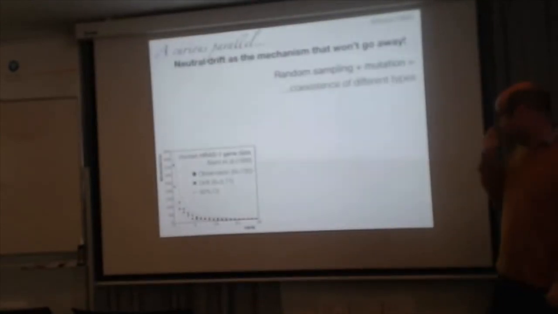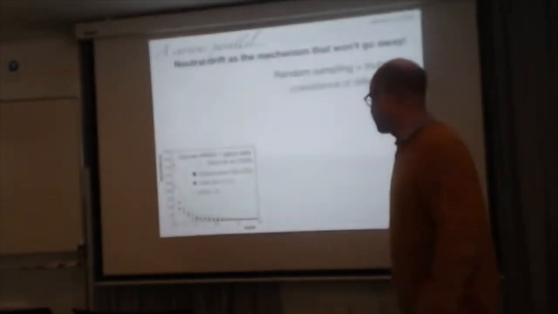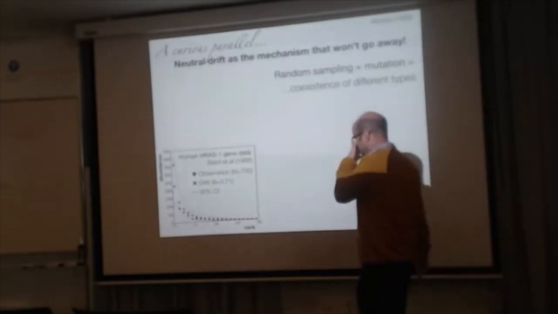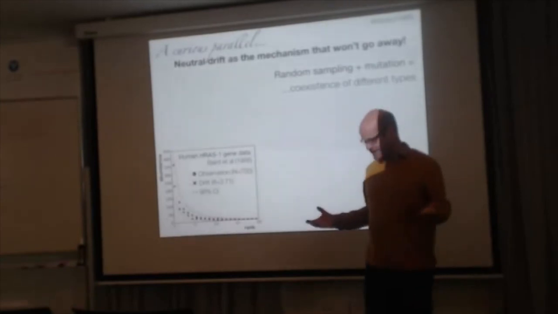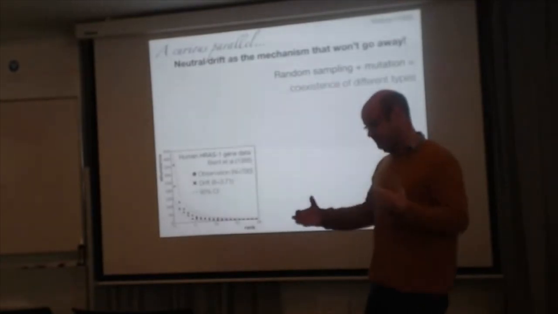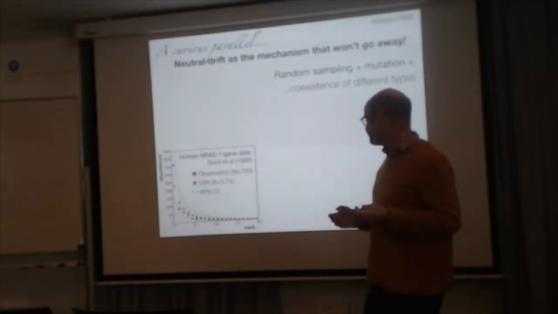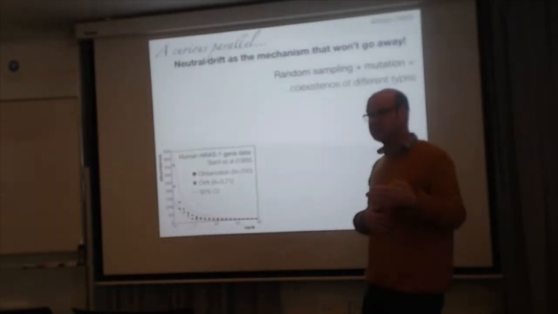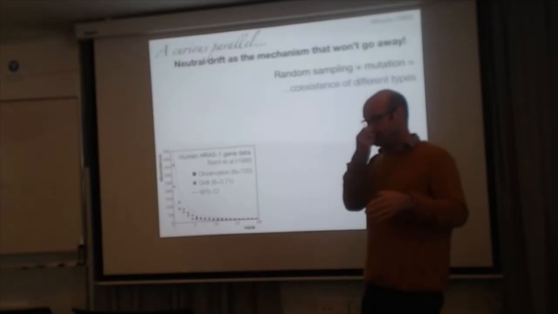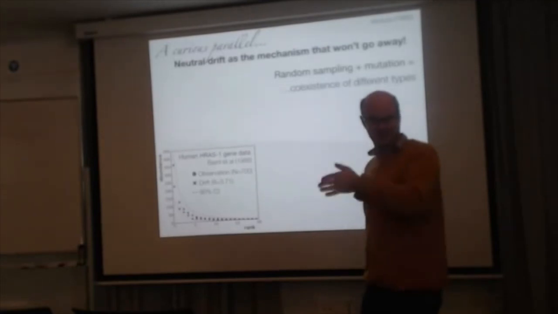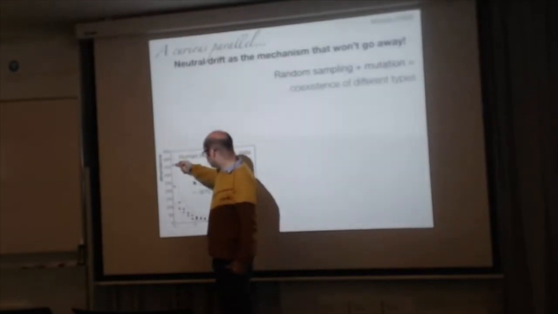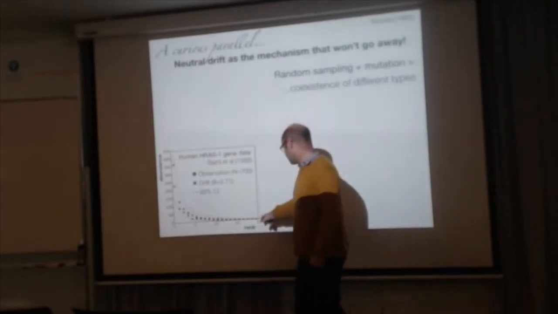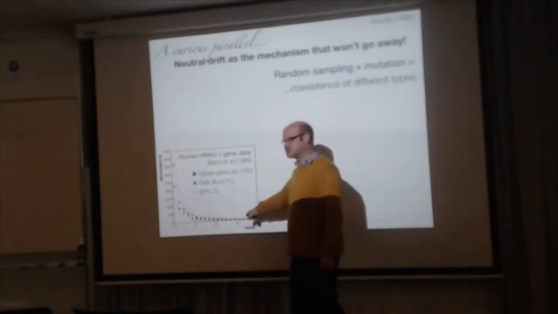So here's some genetic data. We're in biology here. It's some human gene data. Basically what you do is you go in the lab and you say, okay, I can see that there are these different variants of the gene, different alleles, and for each one I can count how many of them there are in this population, how many times I got gene type A, gene type B, gene type C, and so on. And you can do a histogram, and you find, for example, here that one of them is very highly represented, and then there are quite a lot of mutations which are quite rare.